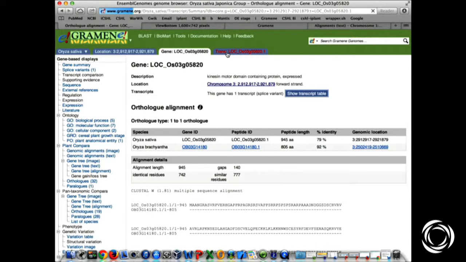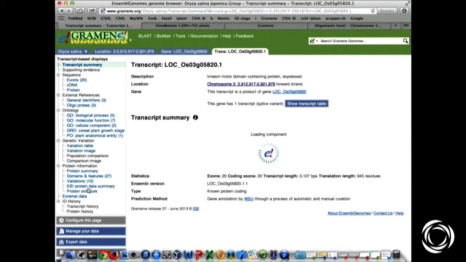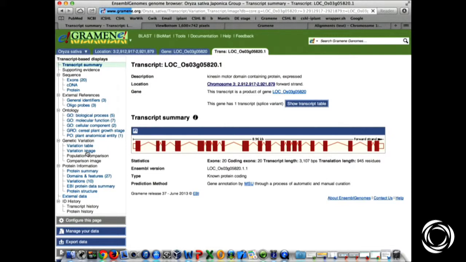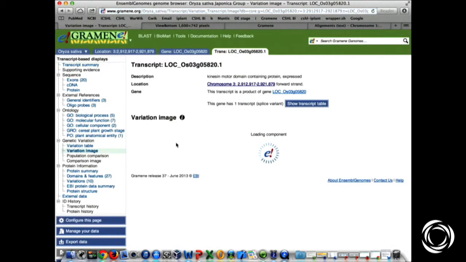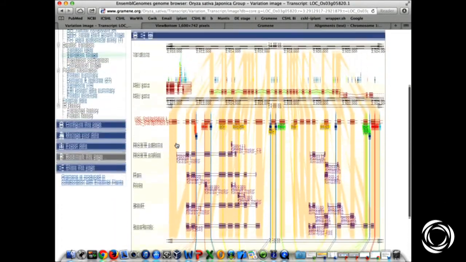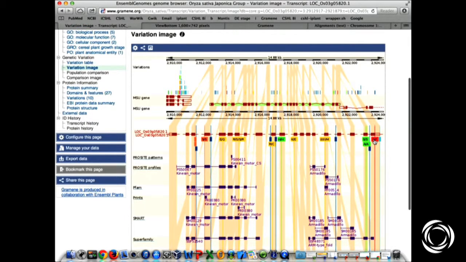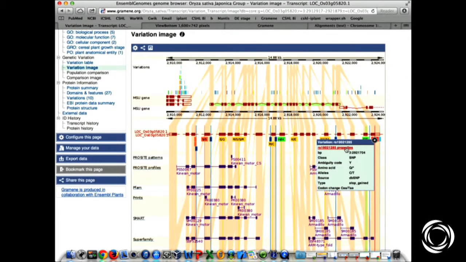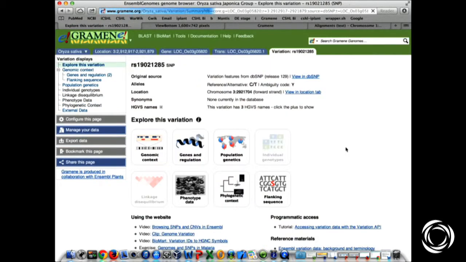The last thing on the transcript tab, you see the various tabs on the top. We're going to see just variation. You can look at a whole region, a whole gene, all the variants, also color coded for functionality. And you can click and zoom in on a particular variant and get a lot more information about that. This is the page that the video ends up in, where you can click on any of those links and get a little more information about it. If you want to see genotypes in various populations that this SNP has been typed in, this will allow you to do that. Okay, so that was quick.